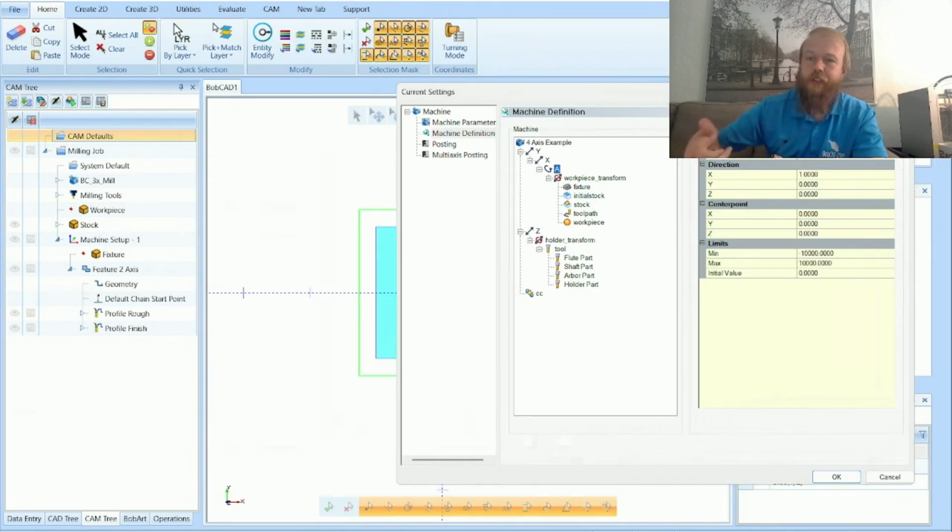If it does enough revolutions and it goes past 10,000 degrees, what the simulation and the G-code will do is the tool will retract, and the rotary table will rotate back to almost -10,000, so that you have an extra 20,000 degrees to work with. That's normally for older machines that aren't able to go past a certain number for your a-axis rotation number there. All right, so we're leaving that alone, and then we're getting to part 6.